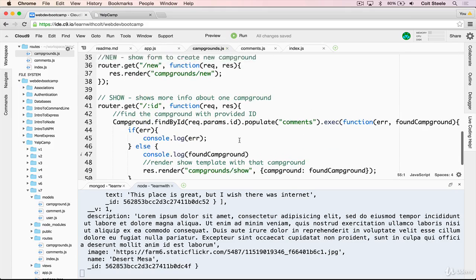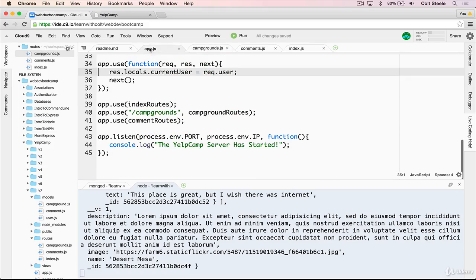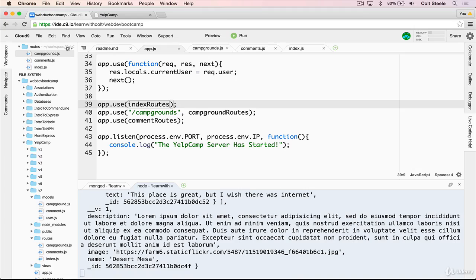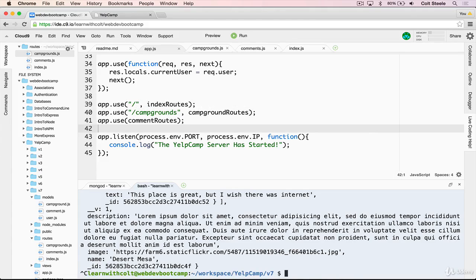So we'll save. And what that does again is it takes campground routes, all these routes we defined in that file, and it appends /campgrounds in front of them. So it helps us clean up the code. And we can do the same thing, although for our index routes, there is nothing in common that we want to stick in front of them. So we can just leave it how it is, or we can just say they all start with / if we want to have them all match this pattern, where we provide the string first. And let's just test that out. Start the server up.